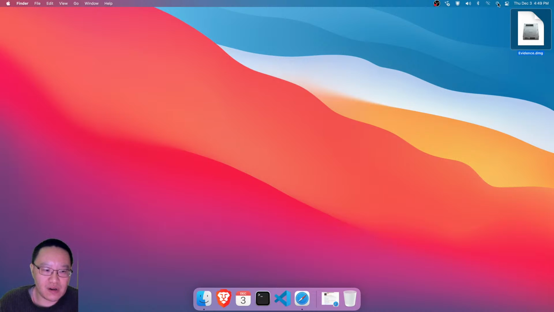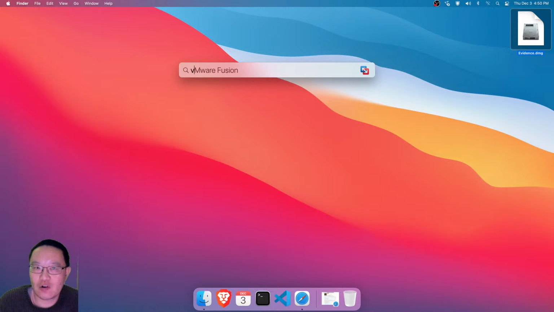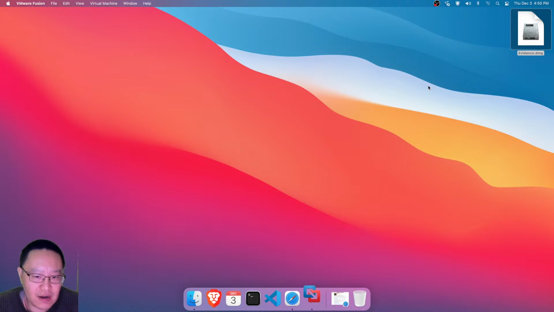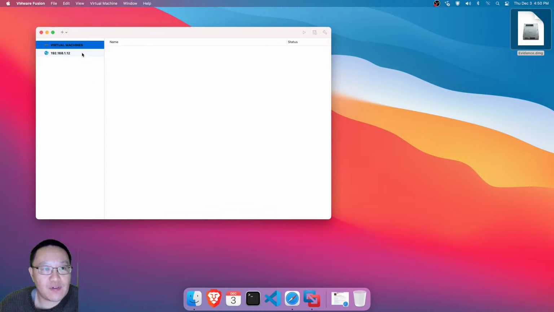We want to use a forensics tool to analyze this disk for any incriminating evidence. Okay? So I'm going to open up Kali Linux. This time I really need a complete graphical interface.